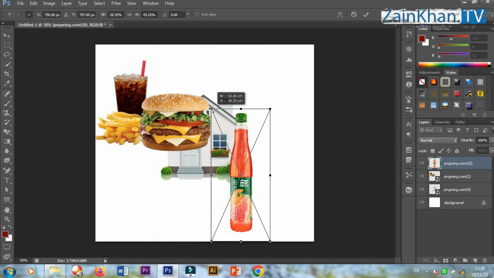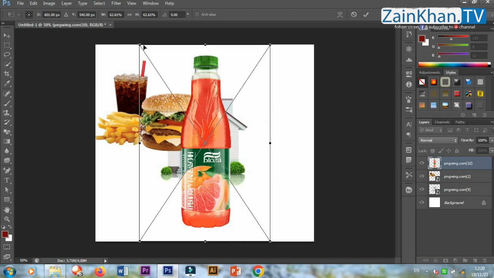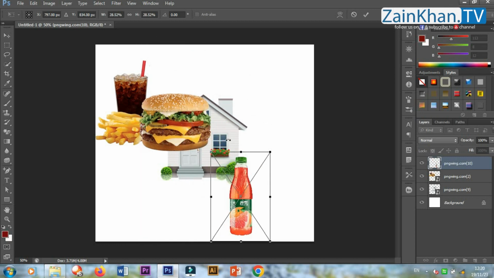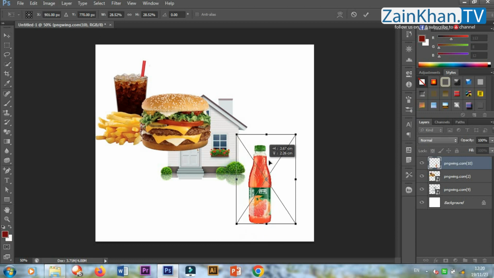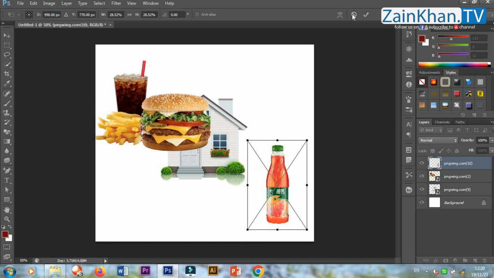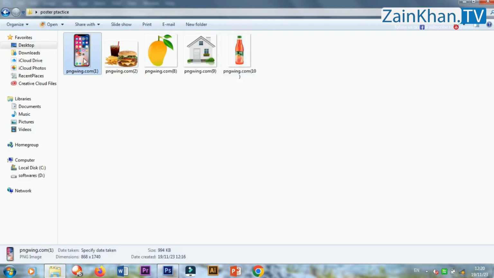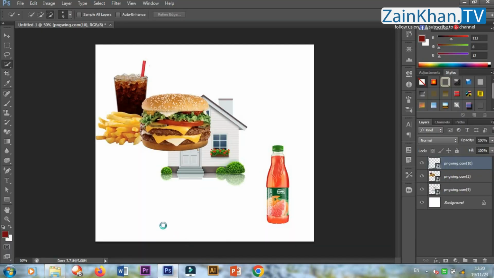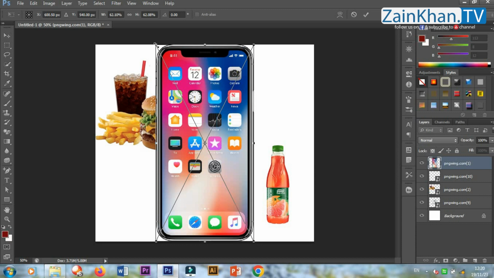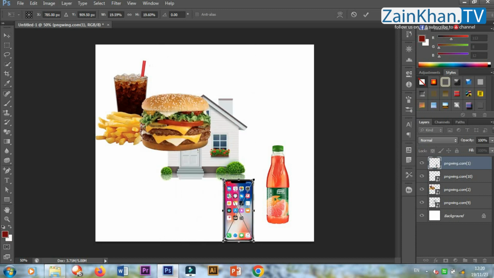Import all the images, and while you drag the picture, don't forget to press the Shift key so that the image dimensions do not get affected. If you don't press Shift and just drag and drop the picture, its dimensions can be affected.